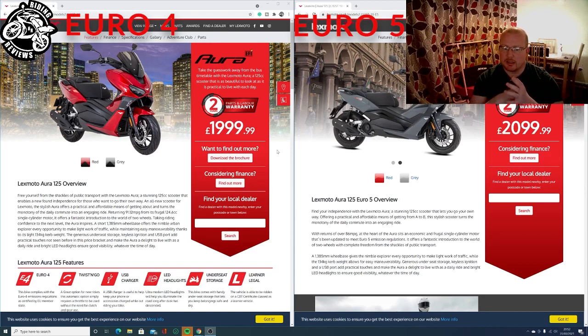And also, catalytic converters have titanium in them. More titanium means higher price. So, Lexmoto, Cheap Bikes R Us has one of these left, and you will be getting it at £1,999. They can deliver to anybody. We can get the Euro 5 version now, and that will be £2,199 on the road.